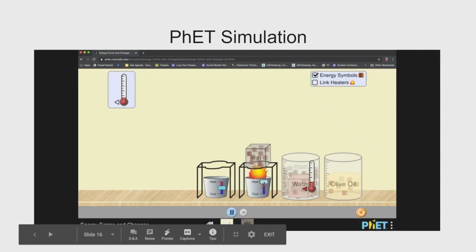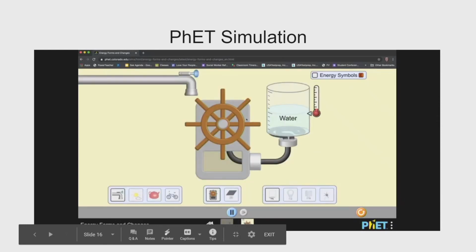We've got iron. It actually takes a little bit more energy, a little bit more time to heat up the iron than it did the brick. Let's think about why that might be, what it is that's happening, maybe related to how packed in the molecules are of the brick versus the iron and why it would take longer to heat up. So then you can transfer that over to another substance. We'll drop it into the olive oil here, and you can see the energy being exchanged into the olive oil. But then there's a whole other part of this.